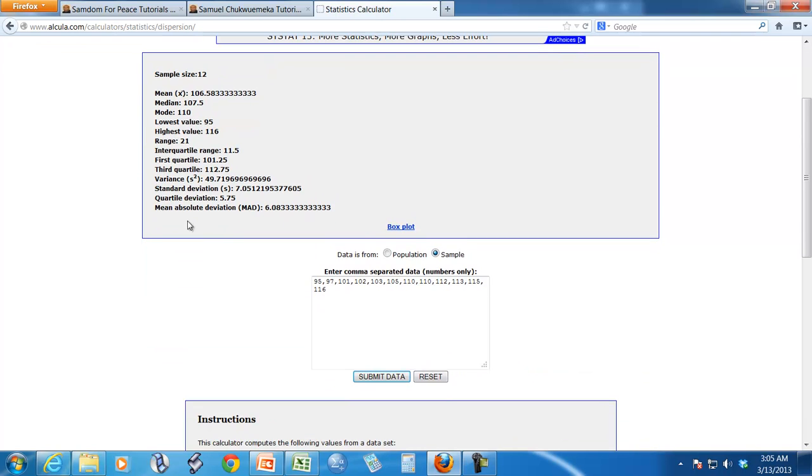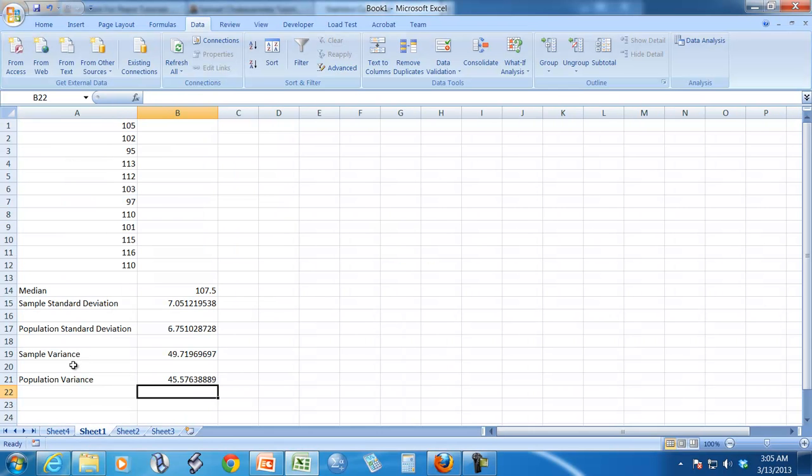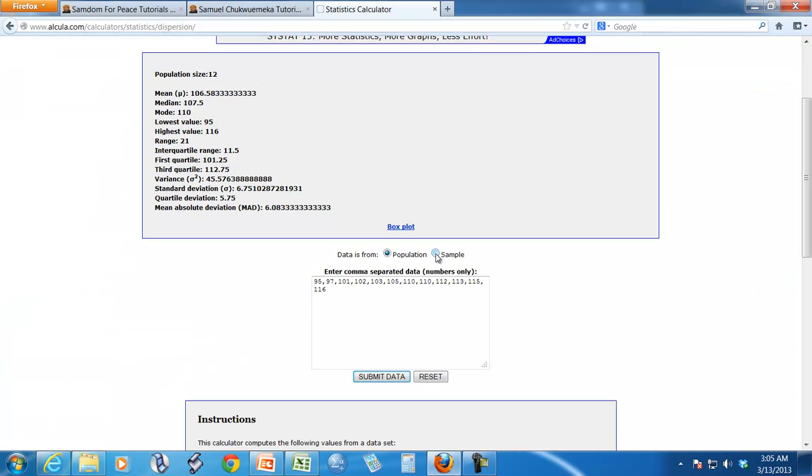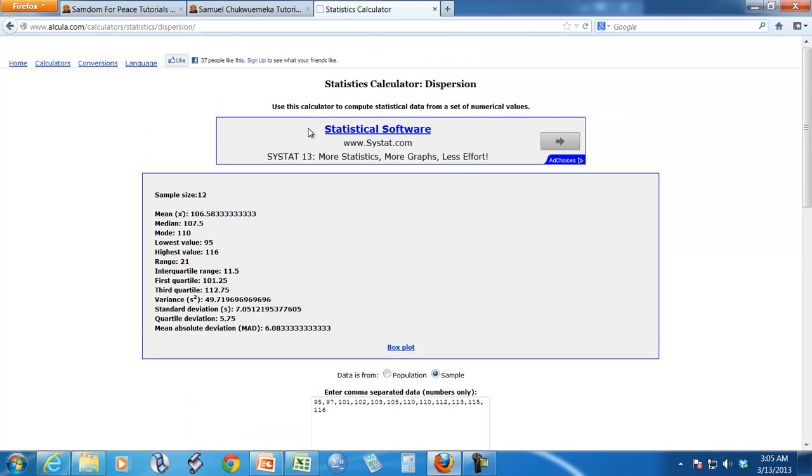Right away on the same page, right away. If it's population, you click population. Our standard deviation is 6.75 something. If you check your Excel, 6.75 population standard deviation. See that? And you just click sample and you submit data, and it gives it to you. You see why I said the Alcula calculator is super.